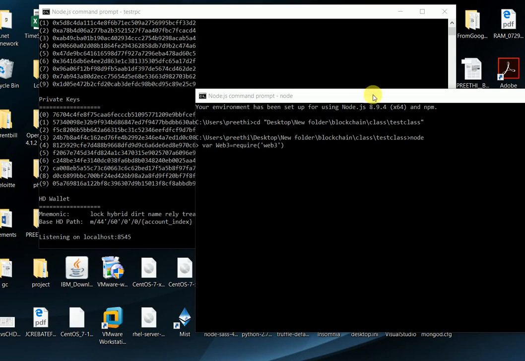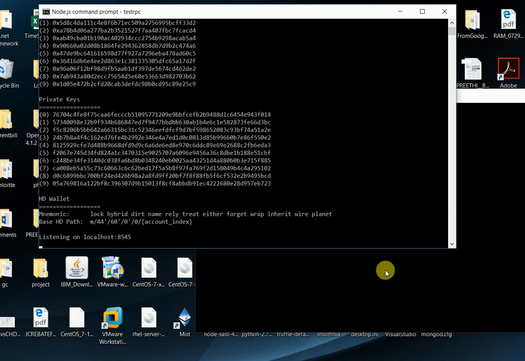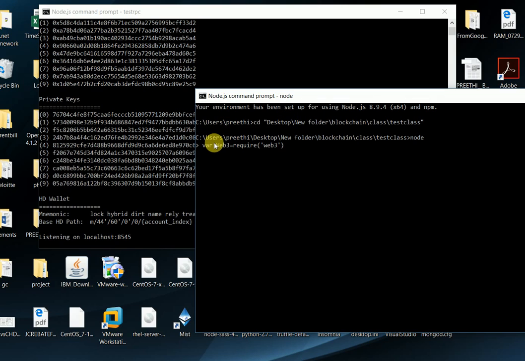So today we will see some other Web3 functionalities. First thing, as usual, I've started my test RPC, and in another console I'm going to provide the connectivity to my Web3. Web3 is pointing to our Web3 library. Now if we just print the Web3, it will say this Web3 object is pointing to the function Web3, and it can point to either an HTTP provider or your IPC provider.